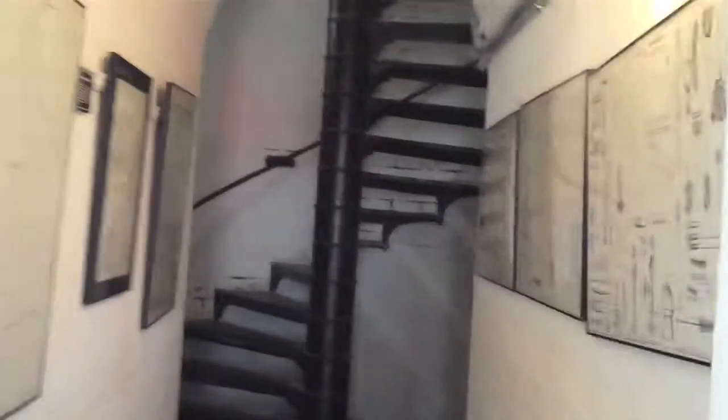All right, here I am starting to climb up to the top of the Tybee Island Lighthouse. There's a lot of steps, as you can see. I'm going to be starting to climb up the 178 steps. We'll see how things go, because I'm going to keep talking until I get up to the top. I've already started to make one complete turn. Interesting lights they have set up here.